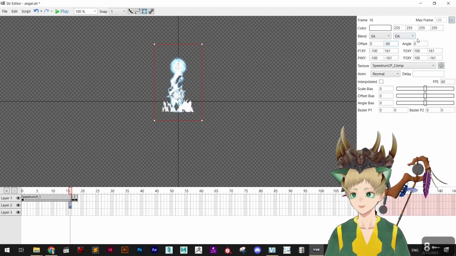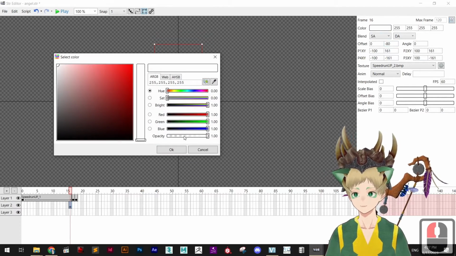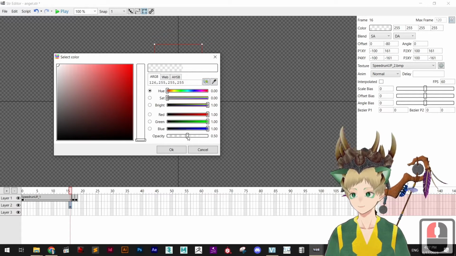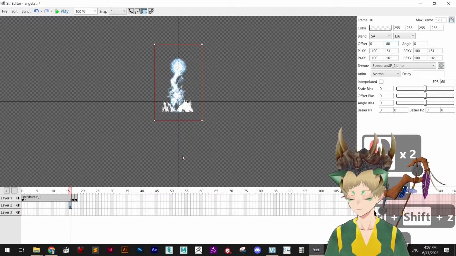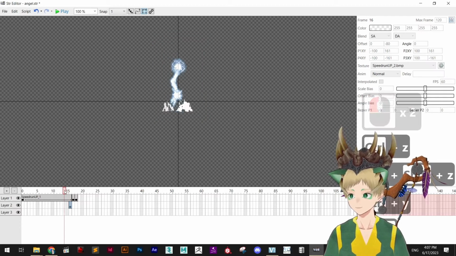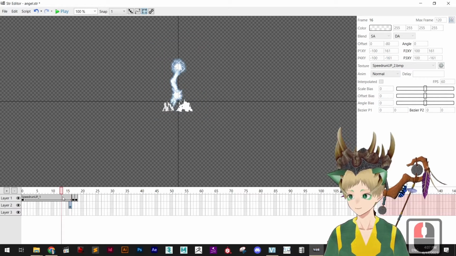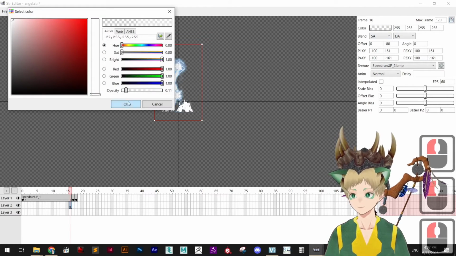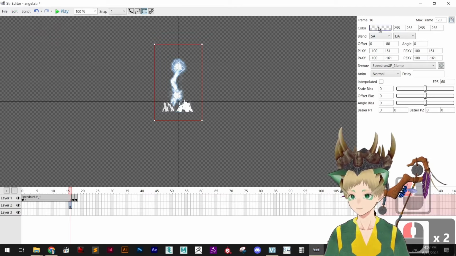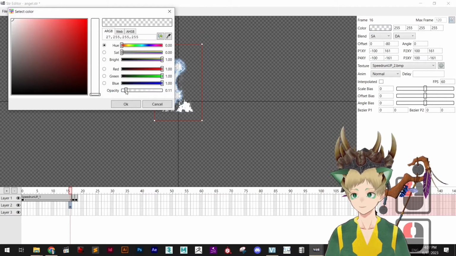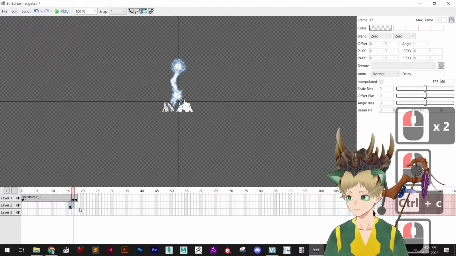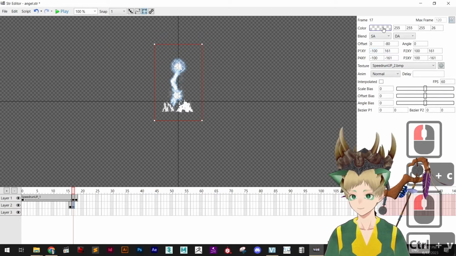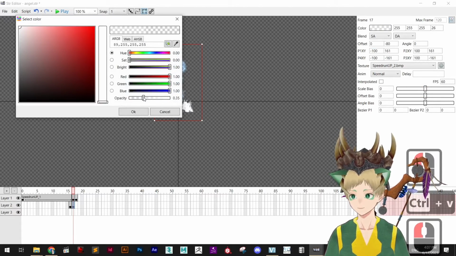Okay, let's start with transparency. Here you can just be creative. So a transparency, you can see now we have a small transparency, and this is what happened. Okay, new frame come in. Let's even make more transparent. I like to keep it at exactly 10. Now I copy and paste, and let's make 35.